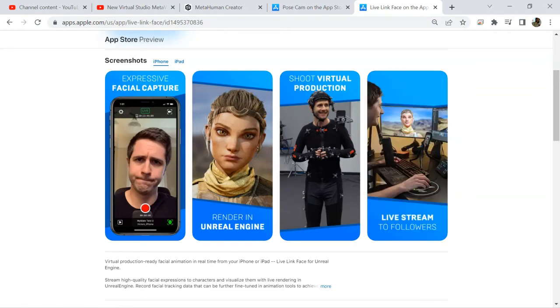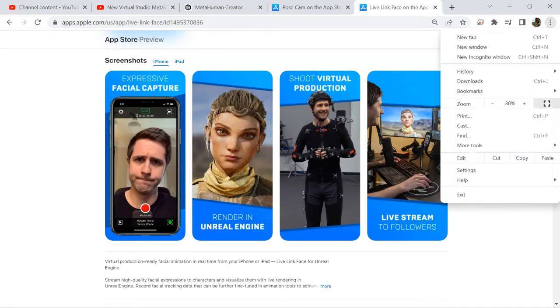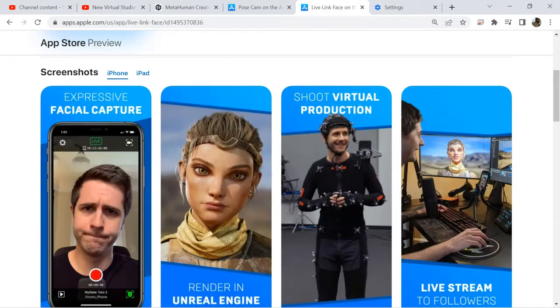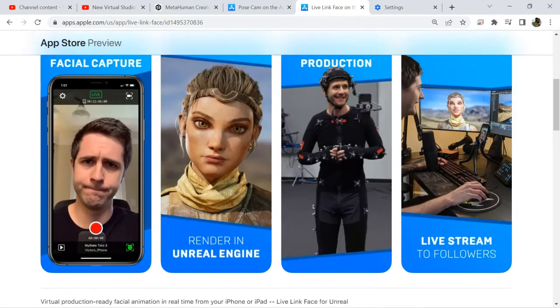I don't know if you can see this one, but let's see if I could go a little bit closer to that image. Hold on one second. There we go. So I don't know if you can see it, but there's a little stand right here with an iPhone X or better here. He's got his microphone in front of him, and he's got multiple screens. I'm basically doing the same kind of setup, except I'm doing it in my living room, and it is pretty expansive once you get everything set up.